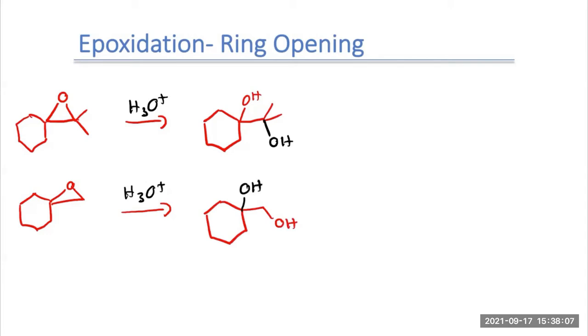So let's think about what's the difference between these two examples. In the first one, we have a tertiary versus a tertiary. In the second one, we have a tertiary versus a primary. So you can see when it's tertiary and tertiary, we're going to go for the less bulky side because it's easier to get to. When it's tertiary versus primary, we actually end up going towards the tertiary side, the more substituted side.